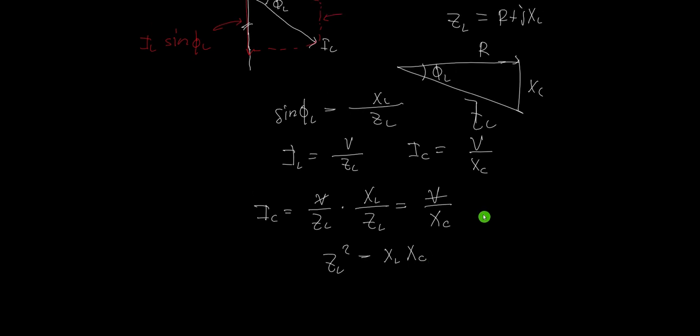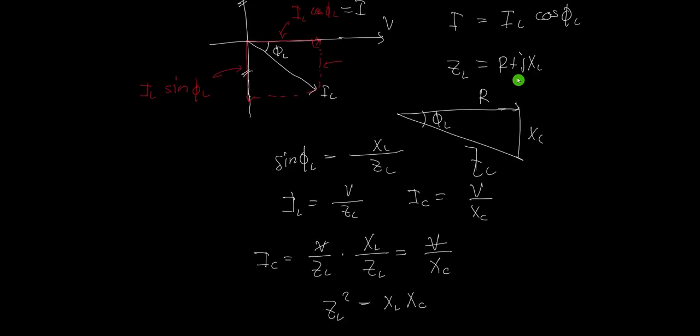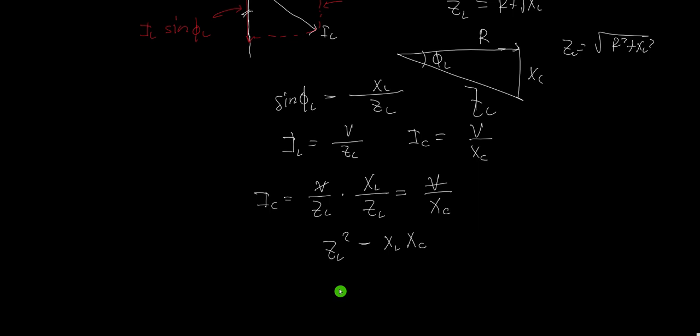And what is ZL? Again, ZL is this one. So if we solve for the magnitude of ZL, it is just equal to the square root of R squared plus XL squared. And if this is squared, then this is just equal to R squared plus XL squared. We just remove the square root because it's squared. Then XL, what's XL? XL is equal to omega times the inductance, while XC is equal to 1 over omega times C, the capacitance. So if you multiply these two, omega will cancel out. So we only have L all over C. So this is just equal to L over C.